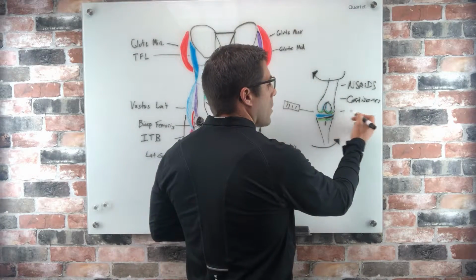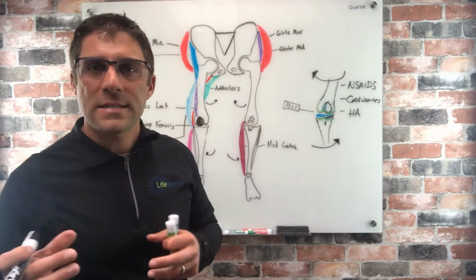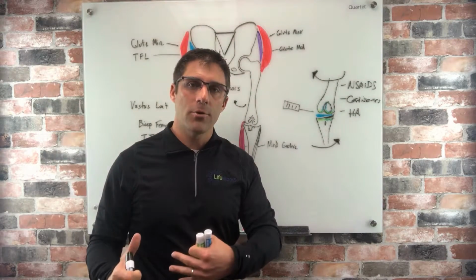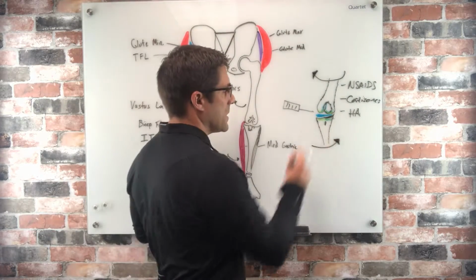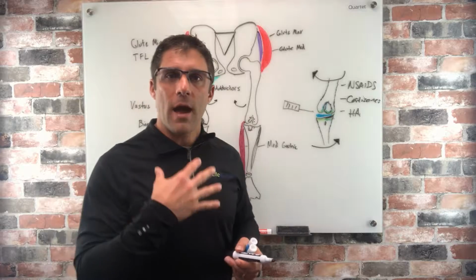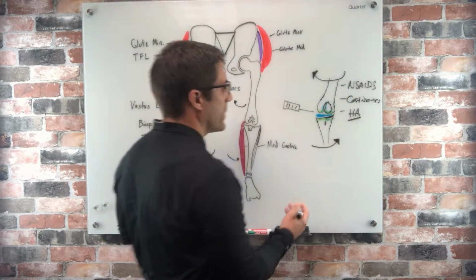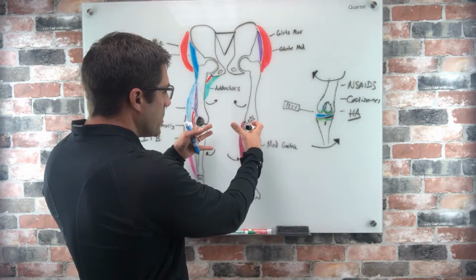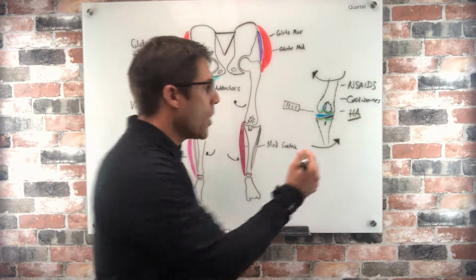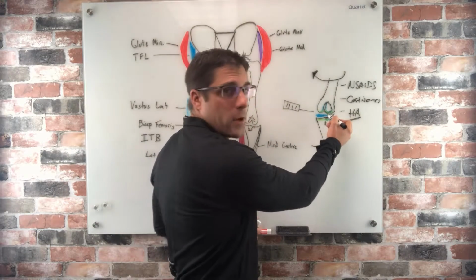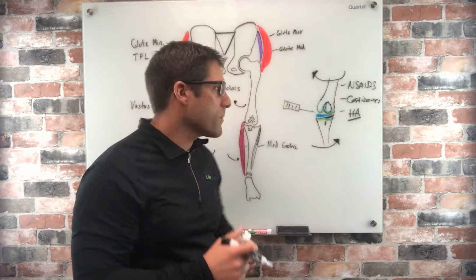Then we get into what's called hyaluronic acid. Hyaluronic acid is something that's found naturally within your joints. It's a lubricant to help cushion those joints on the inside. One of the things we do here at LifeWorks is commonly use hyaluronic acid, because as we start to correct the biomechanics of the knee and the muscles, we now want to provide more lubricant into the joint so that the joint moves fluidly.